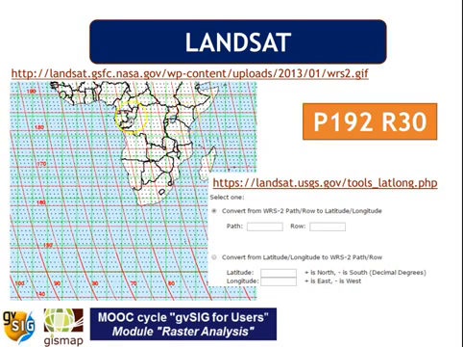Landsat images are available by x and y internal coordinates called path and row. Here you can have a map of the different paths and rows of Landsat. For example, I can define a single image by giving its path and row. In this case, for example, this one could be 170 and 60. And when you look for different images and you don't know the path and row, through this website you can enter the latitude and longitude and convert them to path and row, so you will know the path and row of the image given defined coordinates.